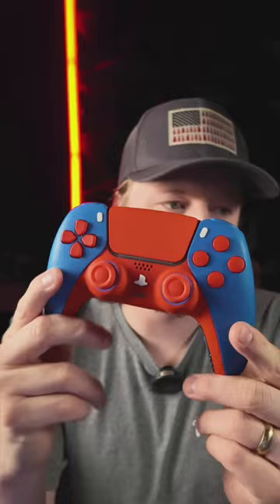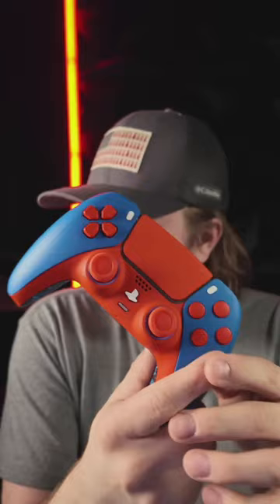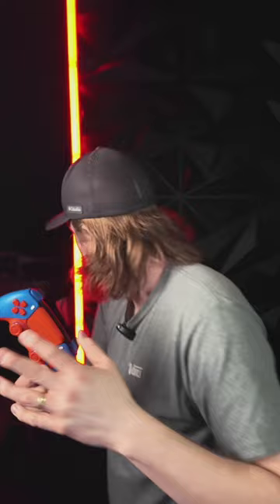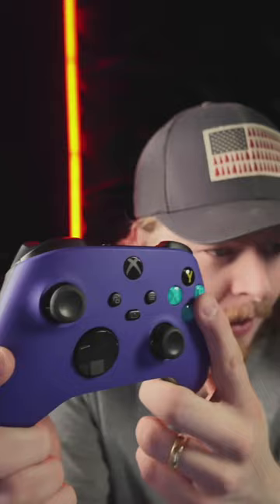This blue and orange one has mouse click triggers, mouse bumpers, and Cinch grip — very very clean controller. Probably the most popular color scheme we've been seeing in the last month. I'm trying to get the jersey to go along with this for the team — Onslaught. Code eclipse for 20% off — 20% today only. What do you guys rate this build?